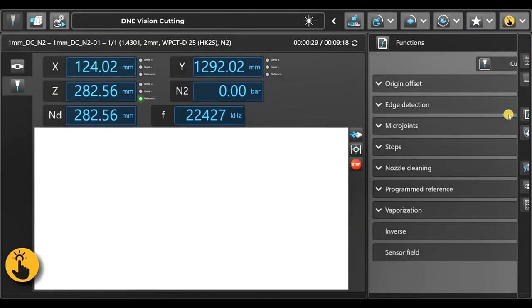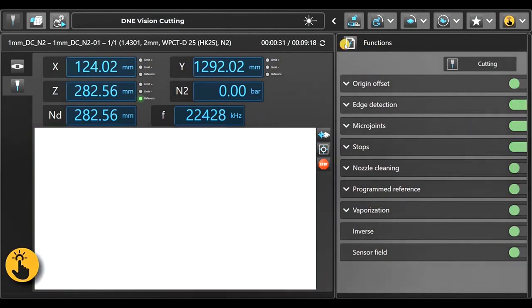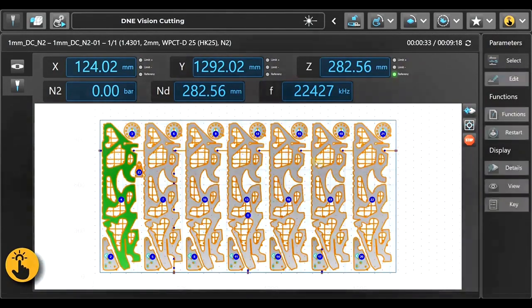The functions, the same thing. We can change them and adjust them while cutting in real time, of course. And that was a quick overview of this software. I hope you enjoyed it.